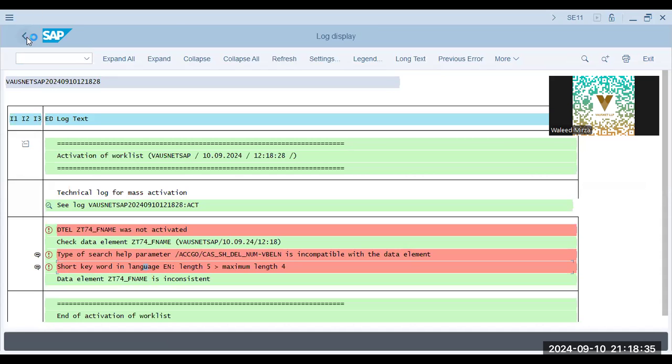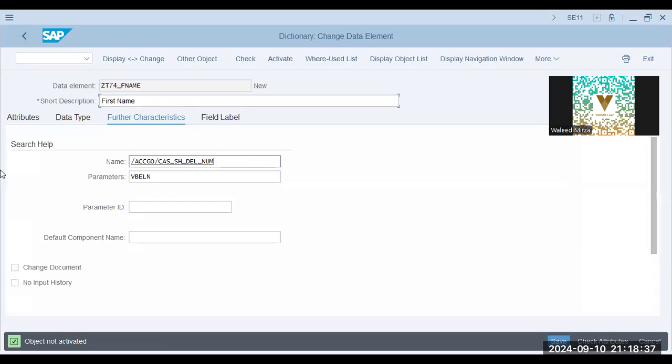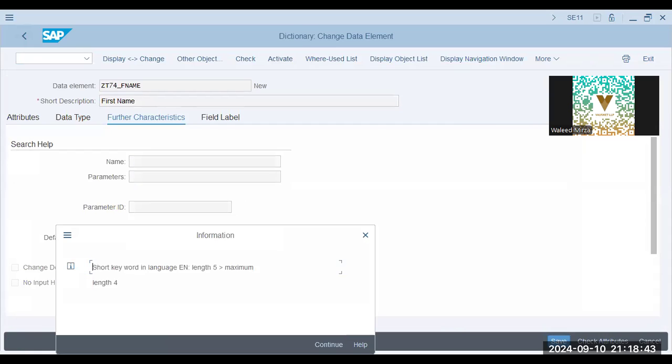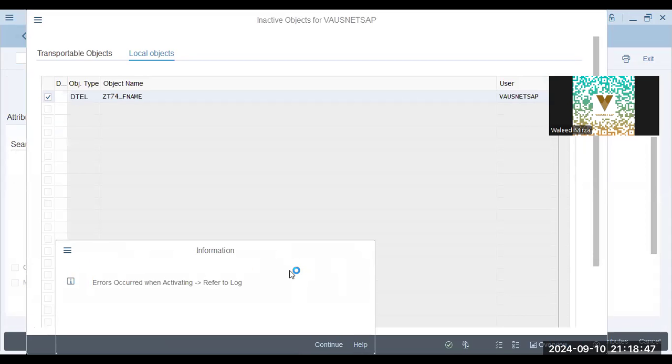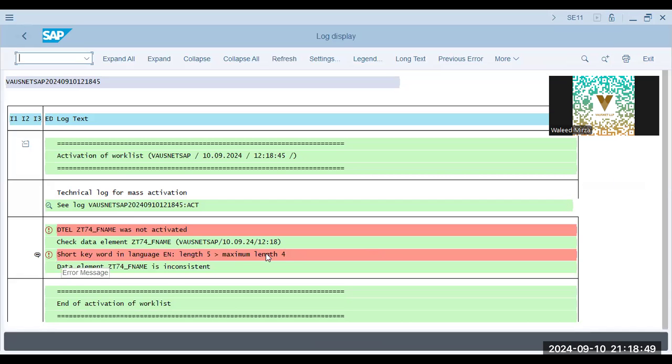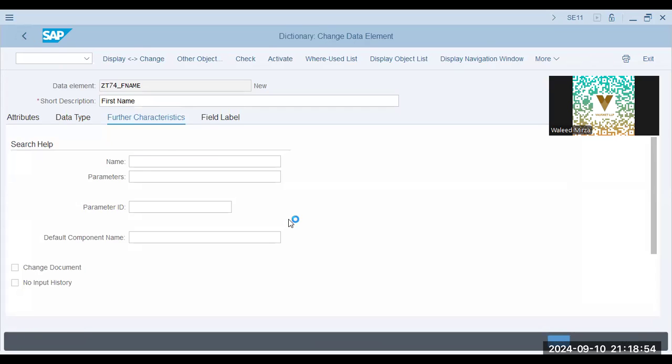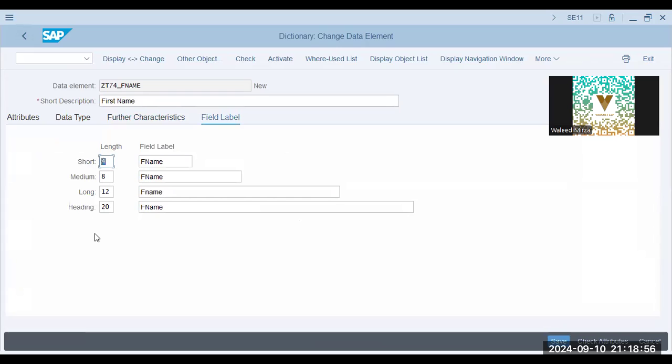Okay, let's forget this. Pivot. Again, errors. Why is that? Short key, maximum length 4, length 5. Pivot.